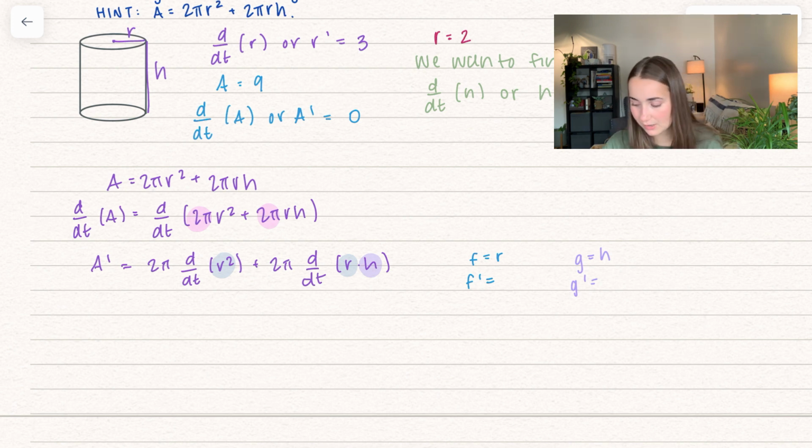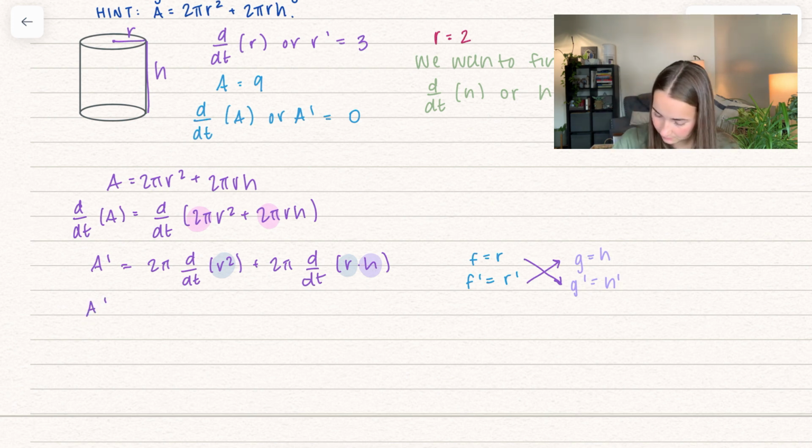When we find the derivatives, we can just leave that as r prime, the first derivative of r, and then h prime, the first derivative of h. With product rule, all we have to do is multiply them across and add them together. So I'm going to go ahead and write this out. When we take the derivative of r squared, remember that we take the derivative of the outside, so I use the exponent rule, bring that down, and now I need to multiply by the derivative of the inside, r, which is r prime. And now we can go ahead and fill in product rule.